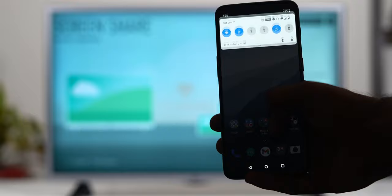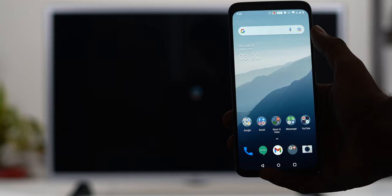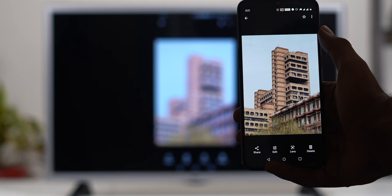Here I'm using an LG TV as a reference device — the process is quite similar across all TVs. On your Android phone, tap the Cast option; this will start searching for nearby devices to cast to, including your TV. Select the TV you want to cast to from your phone using the Cast option in quick settings. Most modern TVs from LG, Samsung, Sony, and others come with a built-in mirroring option that works on Miracast, and you can also find it on most Android and Fire TV Sticks. Since not all TVs support Miracast, check online whether yours does before proceeding — if it's not a smart TV, it likely won't support Miracast.